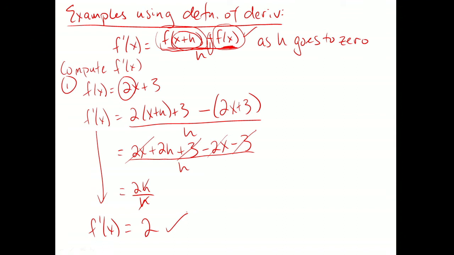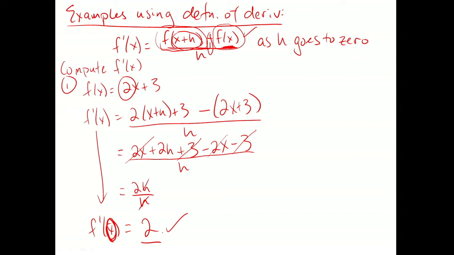We got for our answer that at any x value, you could plug in 7, you could plug in negative 9 million, whatever x value you plug in, it doesn't matter because the answer is always 2. But isn't that exactly what a line is, right? A line is something that has the same slope no matter where you are, no matter what x value or y value you're at, the slope is always 2. So in our first example of doing this, with this definition of a derivative, I got an answer that agrees very much with the intuition of what we expected, which was that this should always have a slope of 2, and it does.